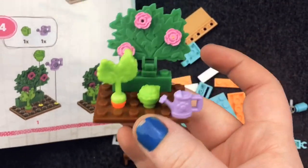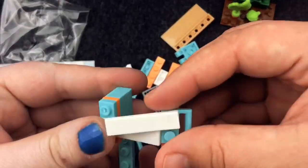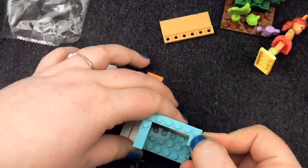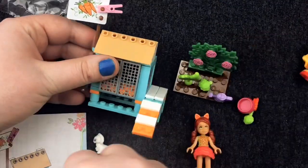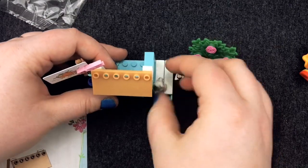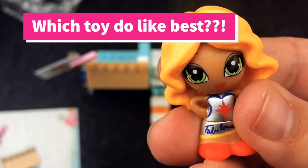We just finished the first page of instructions. I'm officially in love with this little carrot flag. Hey, look how cute this is - there's even a little clothespin to keep it on there. Well, this doll doesn't actually have feet - it just has detachable boots. Look, I have a garden, and this is my little rabbit's hutch, and this is my rabbit. He's adorable. This is so stinking cute. All right, BVL Squad, head on down to those comments - let us know who won round two.